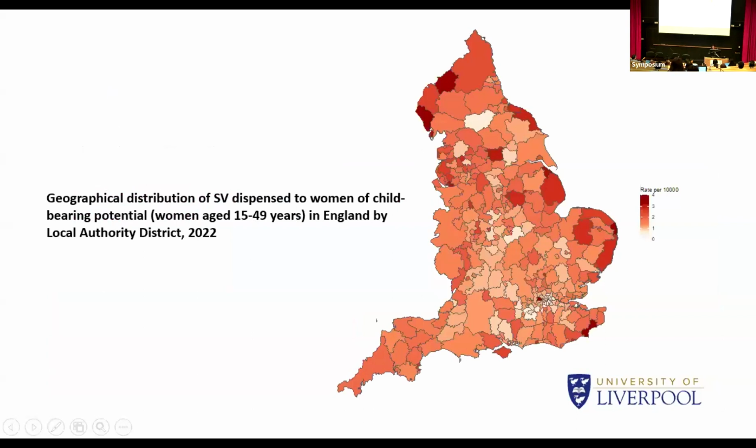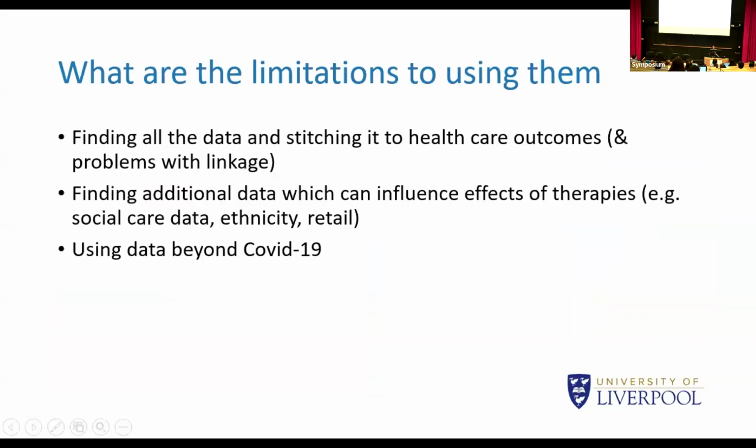And this is work that we've then been able to do within the NHS SD to look at how valproate is distributed across the country. And this is the first time we've been able to do this. But then also this gives us the opportunity to say, well, as dispenses and prescriptions are changing across this population, actually can we begin to use target trial emulation to think about comparative efficacy across different anti-epileptic medications? And I will skip through that.